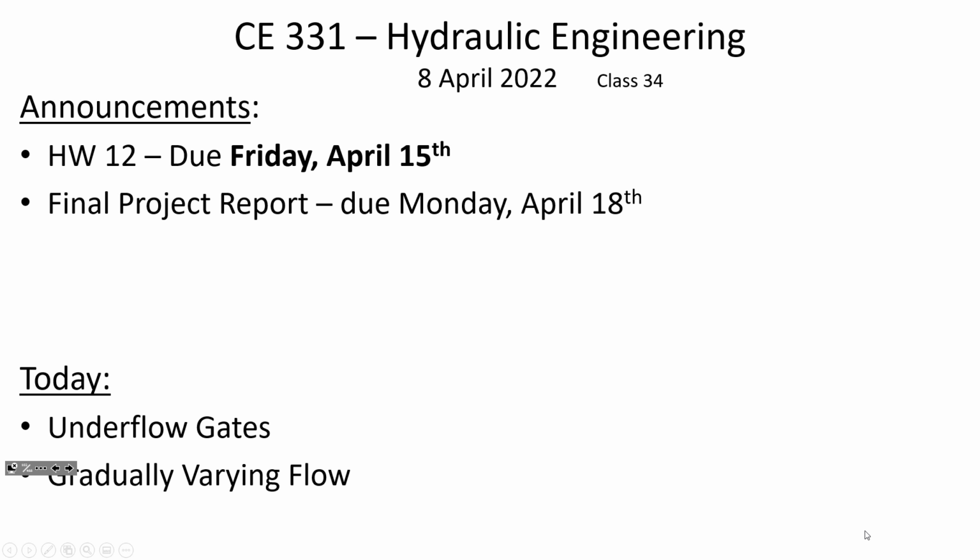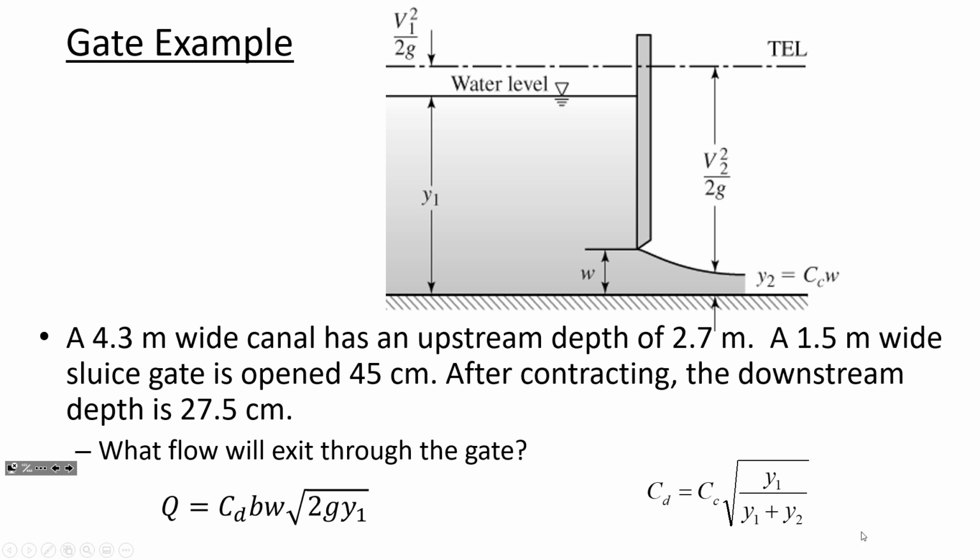All right, today we are going to finally address underflow gates, a couple of calculation examples. Of course, we looked at an underflow gate in the lab on Wednesday, and we looked at the formulas for predicting what the contraction is, coefficient of discharge, and the ratio of the depths, but we'll put it all together with an example. And here's the first one of those.